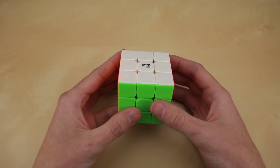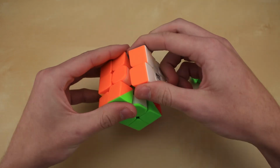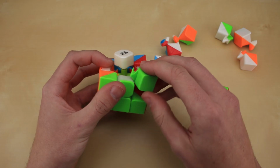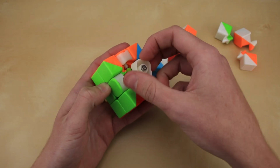So the first thing that I'm going to do is make a pretty major modification to the centerpieces of this cube that hopefully will alleviate a lot of the friction that comes with a traditional centerpiece design. So basically the centerpiece right here is held in with a screw and spring, and so that allows it to kind of flex like this.